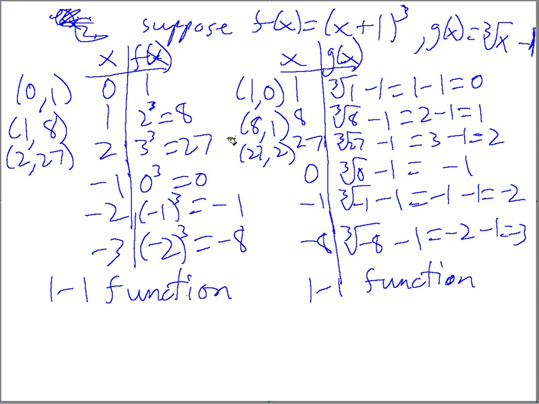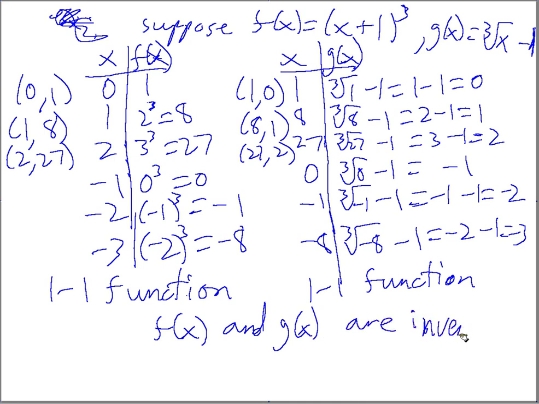In other words, these two tables have range and domain switched around. When that happens, these are called inverses of each other. So f of x and g of x are inverses of each other. When two functions have range and domain switched around, they are inverses of each other. So if I were to ask you to find the inverse, it's not too bad, because all you have to do is switch the range and domain around. Let me give you an example of that.